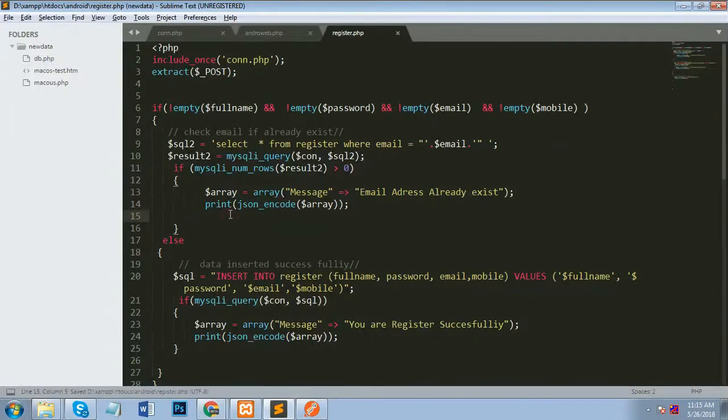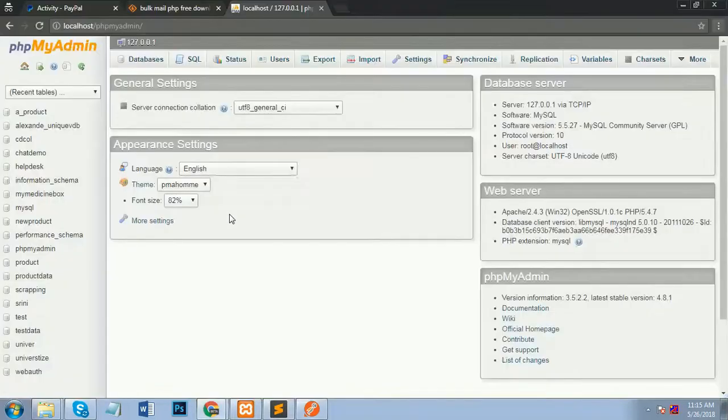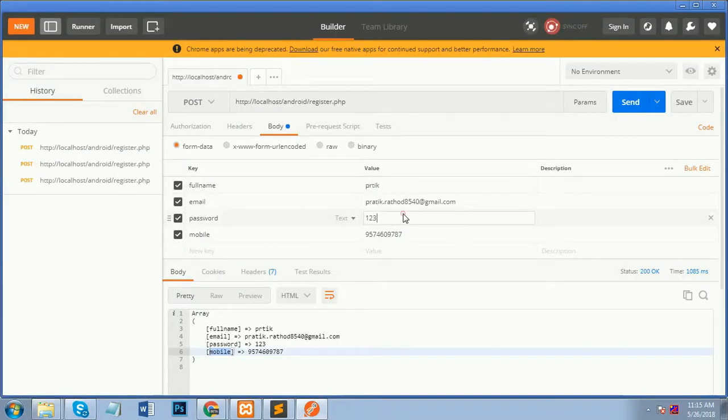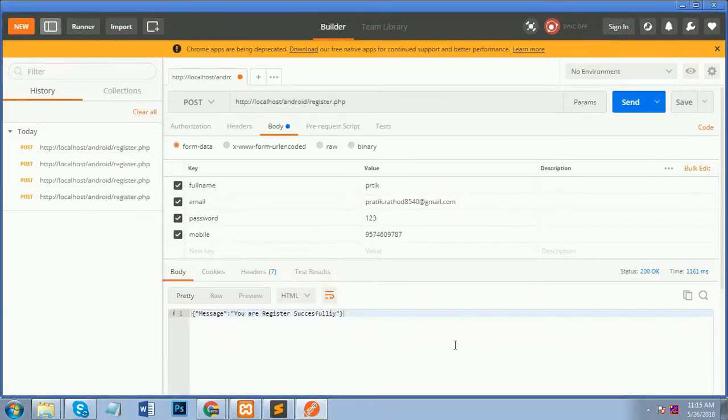I will register with my old email. Again I click on the send button, and I get you are registered successfully. Now I register again with my same email ID, and the message I get is email is already exist.